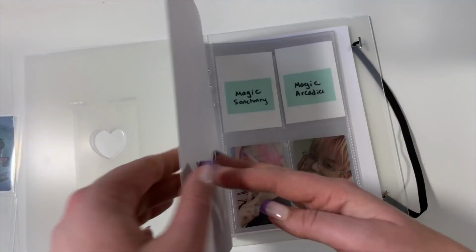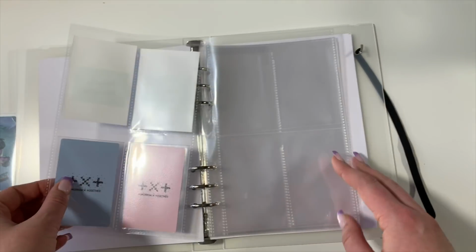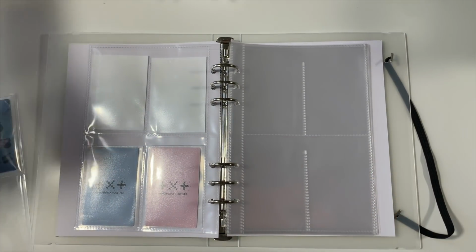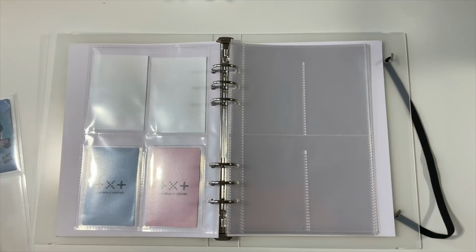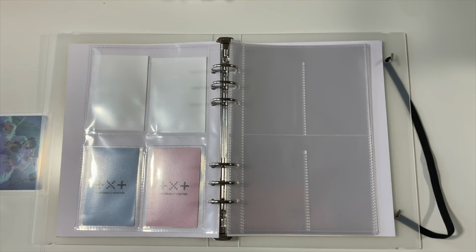An artsy girl. We love an artsy girl. I don't think I'm going to use the back unless I have to. Yeah, I shouldn't have to. All right. Let me go ahead and go through and yeah, I'll be right back.